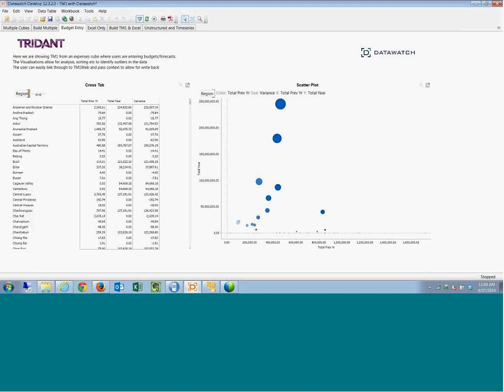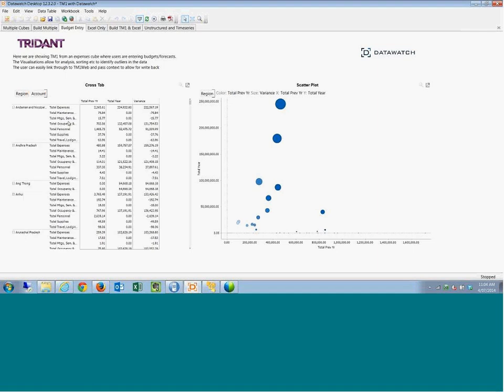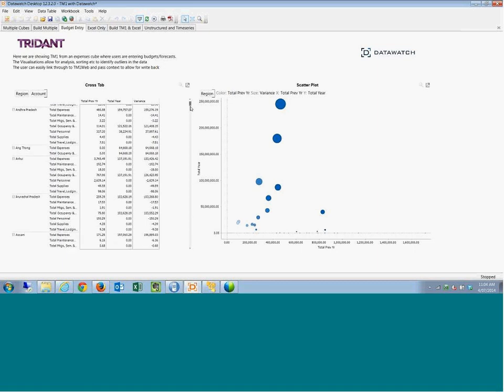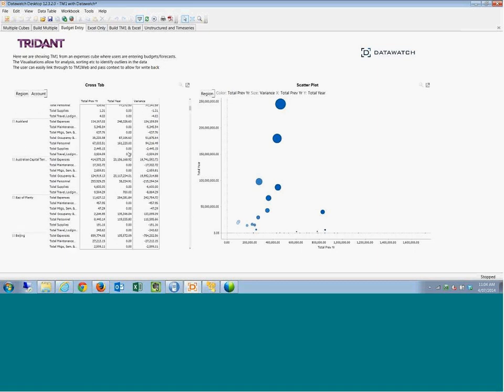The crosstab here is allowing us to see the different regions, breakdowns, being able to expand that out to the different accounts in those regions. I'm able to scroll through and identify the one I want to maybe do a little bit more work on.